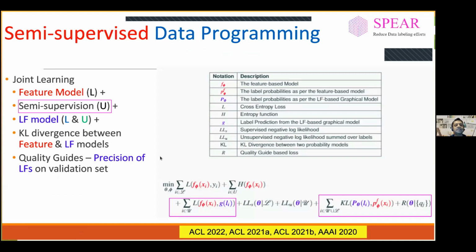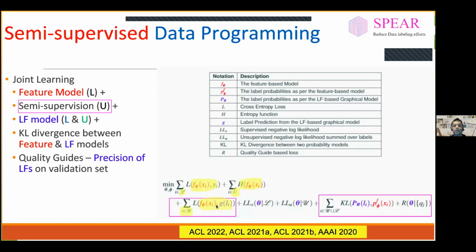And the idea is you would like the feature-based model to agree with the ground truth labels on the label data, have low entropy on the unlabeled data, and a thresholded version of the labeling function model should agree with the feature model on the unlabeled data.